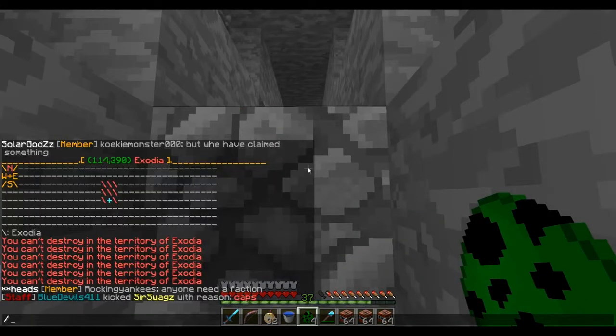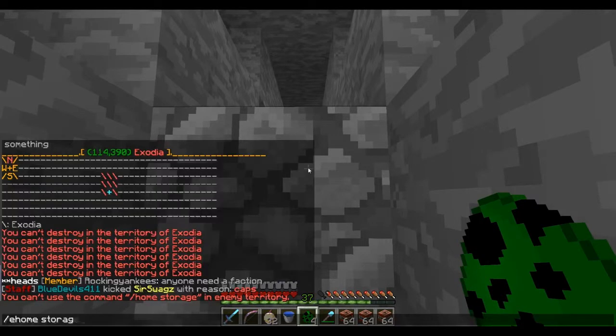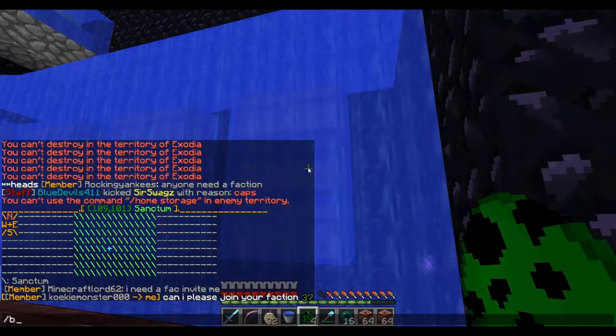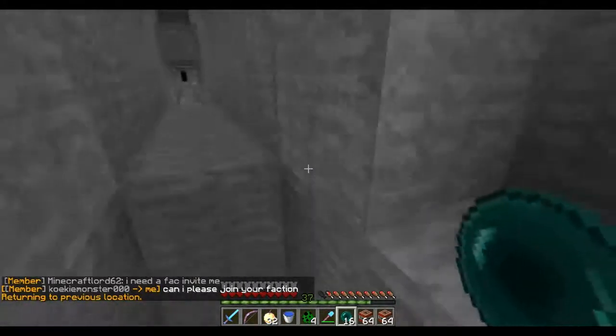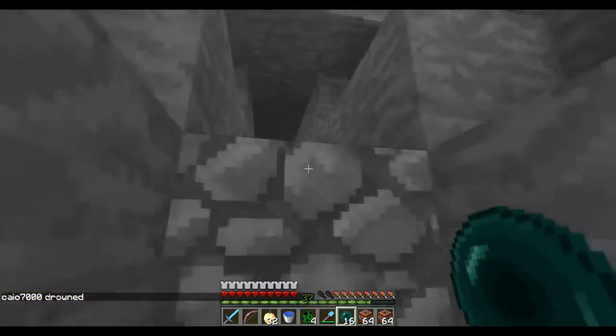All right, let me turn my cords off, slash home storage. I need to grab some ender pearls. I forgot to bring ender pearls. Wow, I cannot believe, why do you guys have tunnels leading to your friggin' house? Is this it? Because where's the staircase? The staircase is right here. So I got an ender pearl.